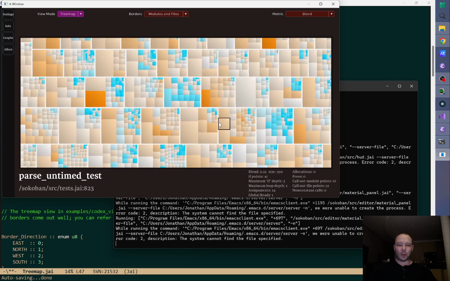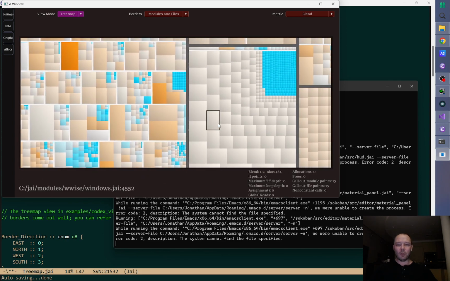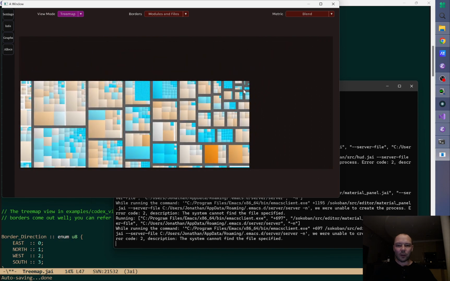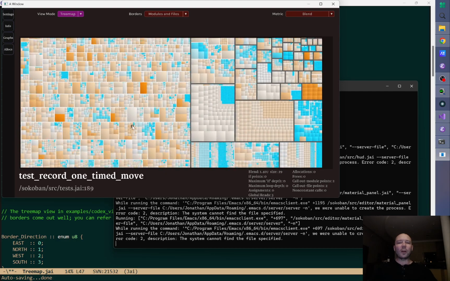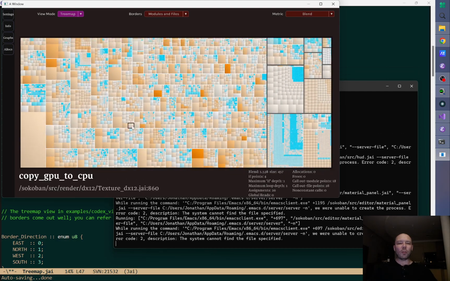But I can zoom around in here and pan around, and I can look, and who's this? CRC. We have a very small module called CRC64 that, if you know that, then you know what it does. Telemetry, etc.